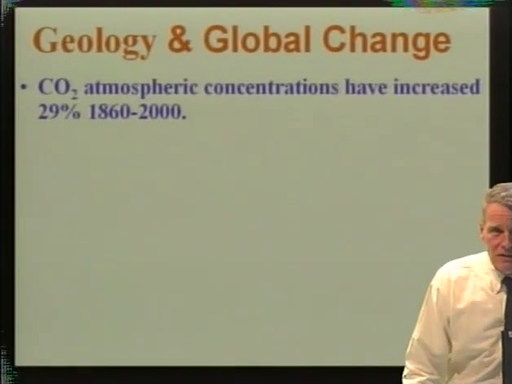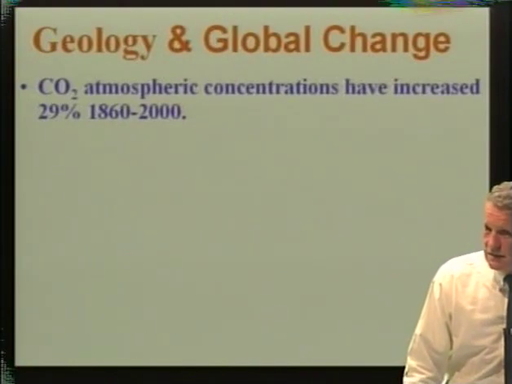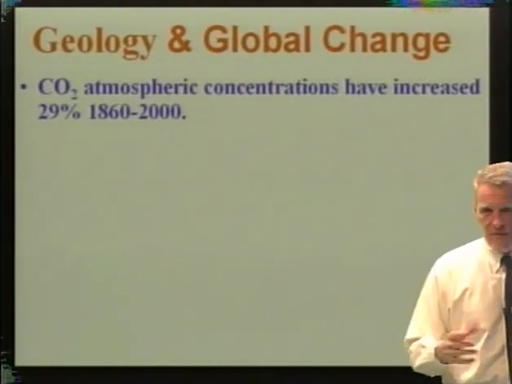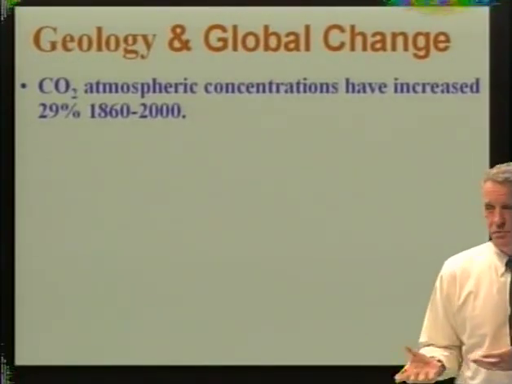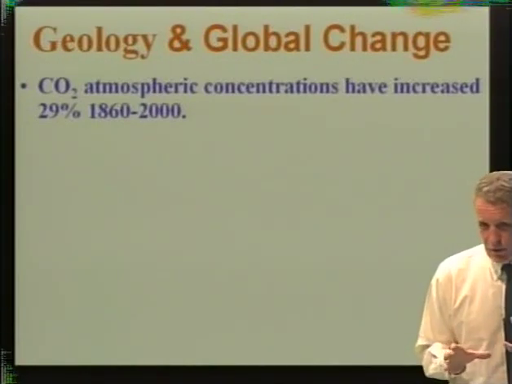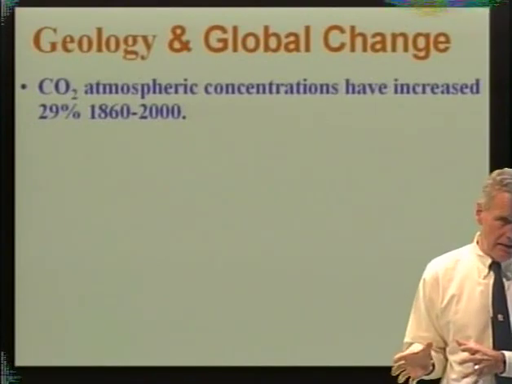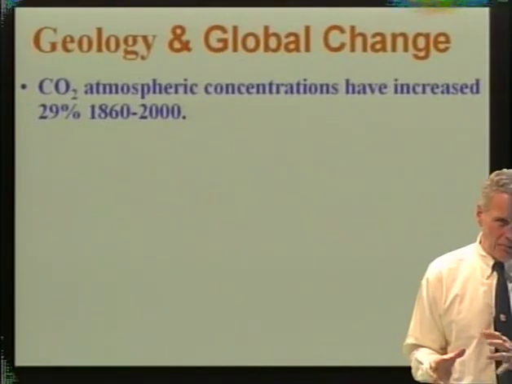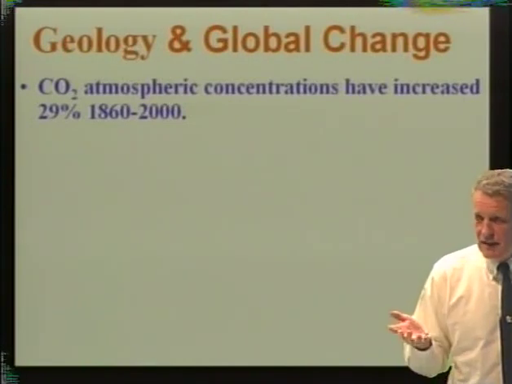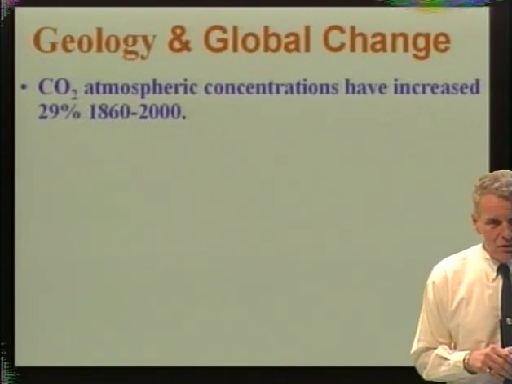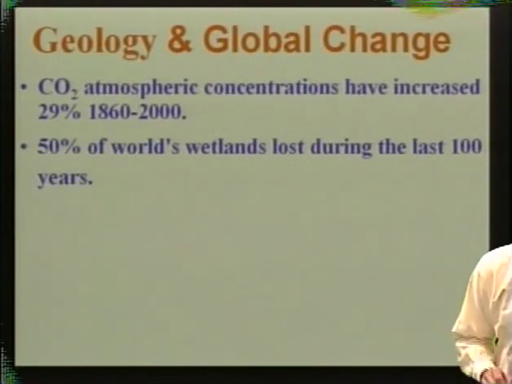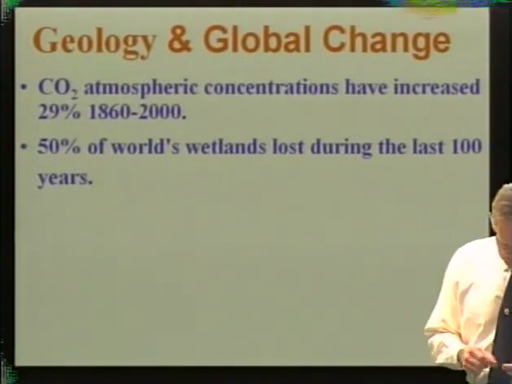Now what may be the reasons for this carbon dioxide? Some people believe it has to do with the Industrial Revolution or the burning of fossil fuels over time. Others believe it may be due to volcanic eruptions. So that's the importance of going out and collecting good data and coming back with that and analyzing it and being able to distinguish between the two. The point, though, is that it's getting more and more into the atmosphere, which means we're going to have an increase in global warming because of it. Here's another bit of data on that.